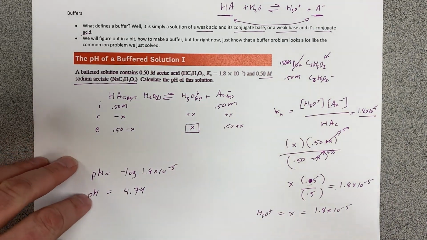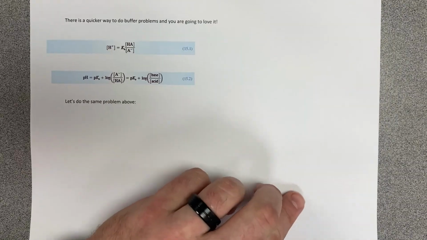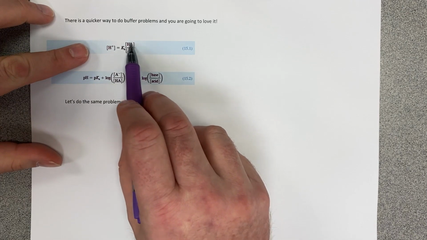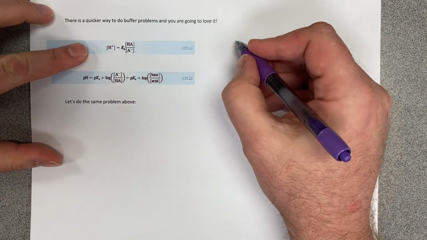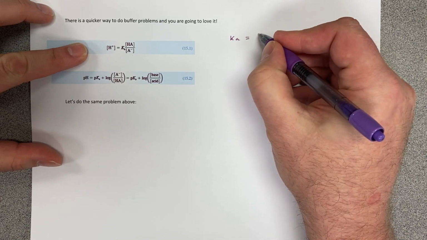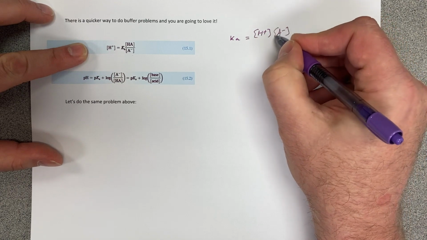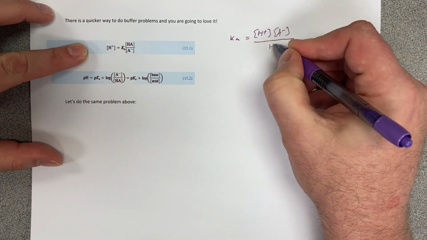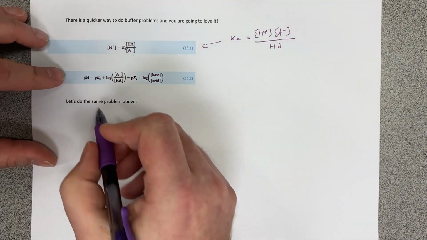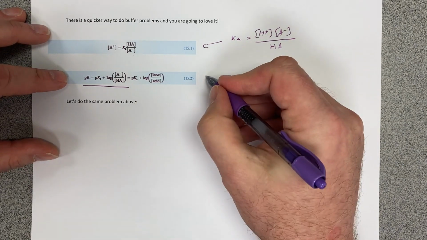Now, I'm going to show you something that you're going to like a lot. It's called the Henderson-Hasselbalch equation. I'm going to camp on this a little bit, but this is a rearrangement of a typical Ka expression. If you took your regular Ka expression, would it not be H plus times A minus, excluding the H3O that we normally have in here, over HA? But then when they rearranged it, they ended up with this equation right here, and this is the good stuff. It's called the Henderson-Hasselbalch equation.